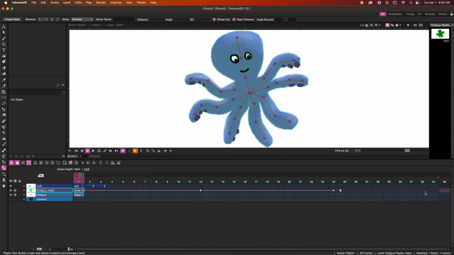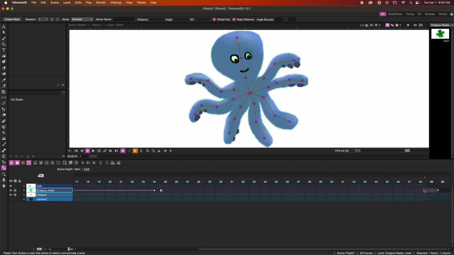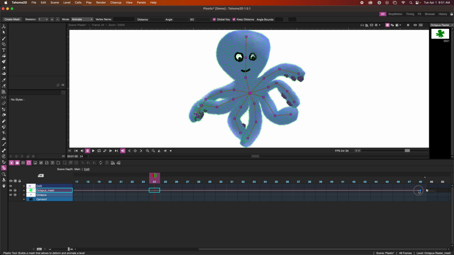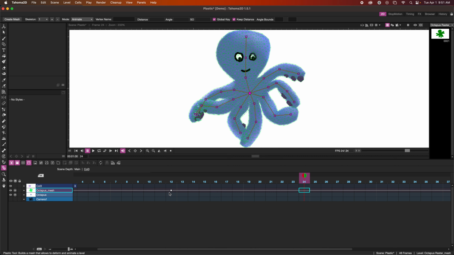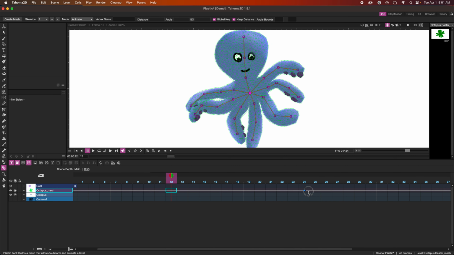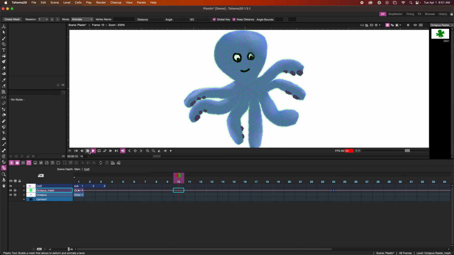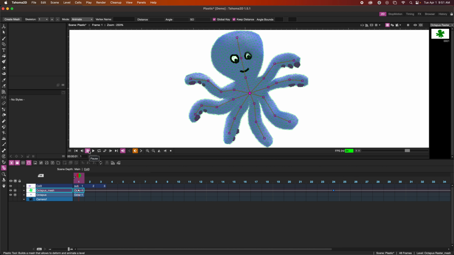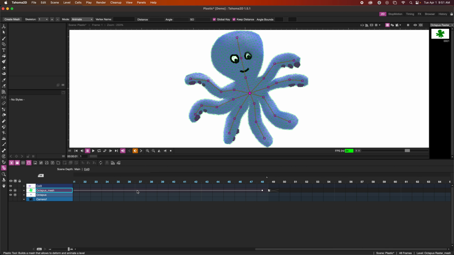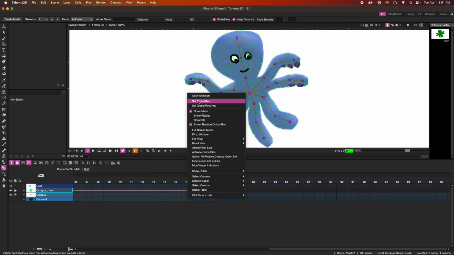If I decide actually 1 second is too short, I actually want this to be twice as long. I want it to be 48 frames. I can just drag the keyframe when it's active in blue to whatever location I want. And now that's slowed down the movement. And while I could keep refining it, the timing is definitely a lot better. So keep in mind, after you set the initial keyframe on your first frame, if you want to end your movement in the same position, you'll just right click and do that global key.